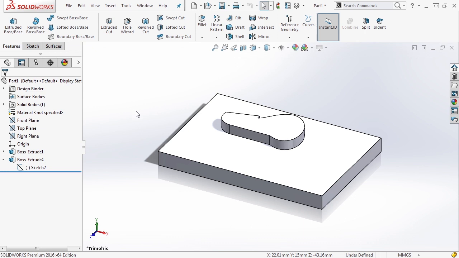The only drawback is most people are right-handed and you have your mouse hand right next to the keyboard. So you're going to have to take your hand off the mouse, hit some numbers, and then go back to the mouse. That can be a little bit time consuming, but it's a great option because you don't have to use it. You can simply keep on sketching like you normally would.